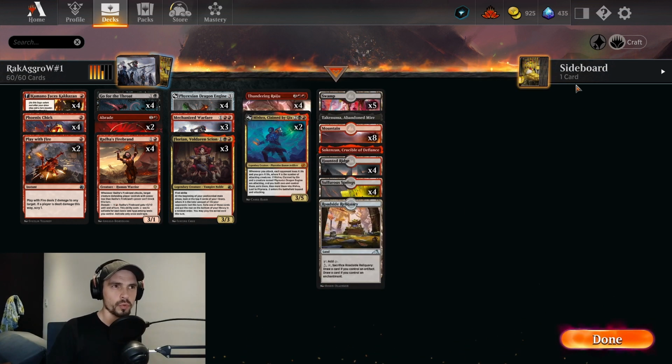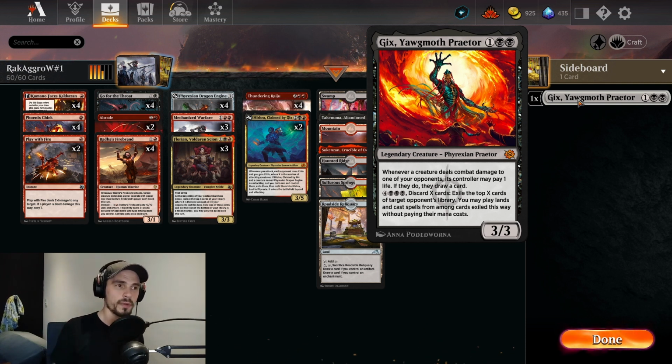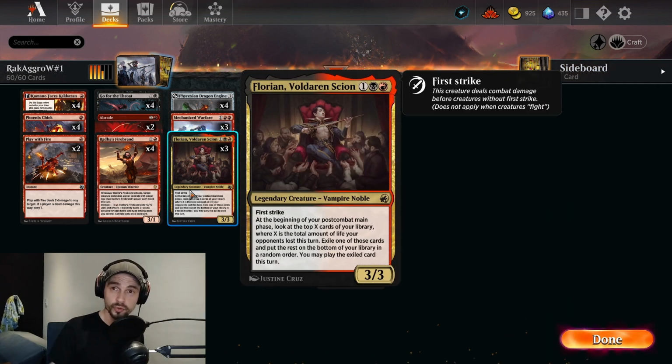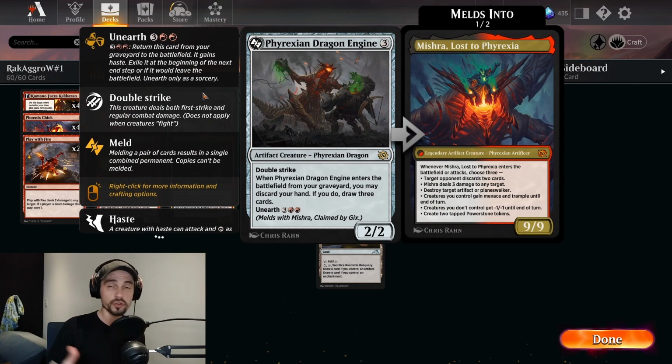It's very similar to one card that I put in the sideboard here. This is our Gix, Yawgmoth Praetor, a 3 mana 3/3 from our new inclusion from Brothers' War, and it has a really similar effect, but at the same time not at all. And while playing, I was considering maybe running both of them at the same time, and I think this is a really good idea, so definitely try it out. And another great synergy with our Florian is definitely also our Mishra, that we can meld with our Dragon Engine.